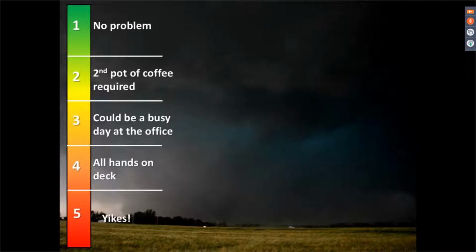Yeah, it looks like most of you got it. Anywhere from a 3 to a 5. Since it hasn't all come together yet, we don't know exactly what's going to be happening, but the parameters are apparently so strong and concerning that I would say this is probably a 4, a level 4. We probably need to plan for potential for severe weather. It's not quite to the 5 level yet where we need to take cover, but it's definitely concerning. So a 3 or a 4 is probably the best answer for that. So most of you got it. Great job. All right.